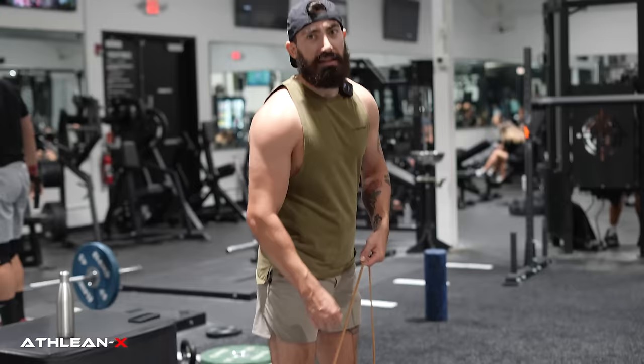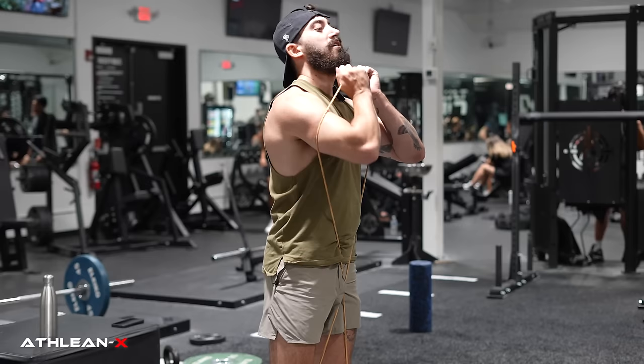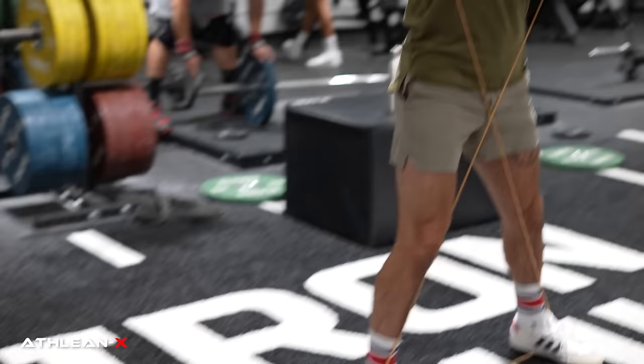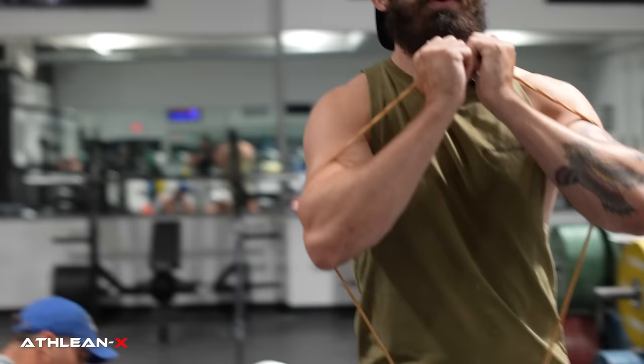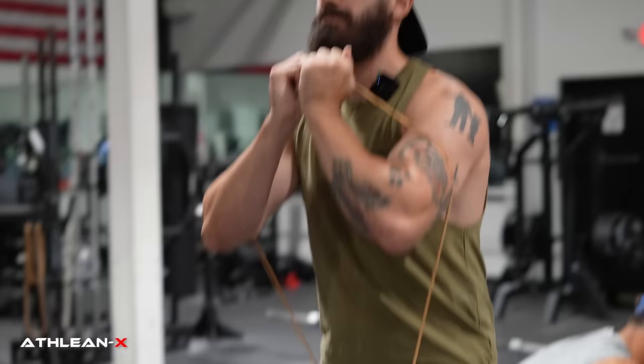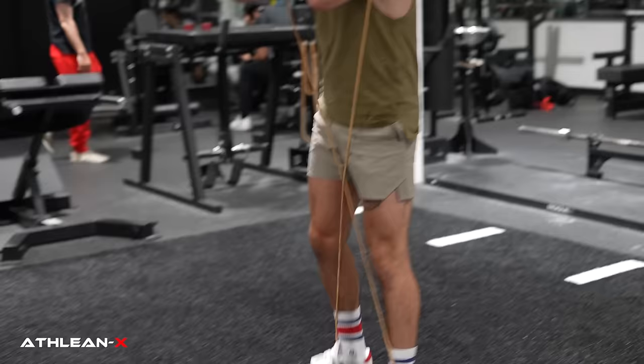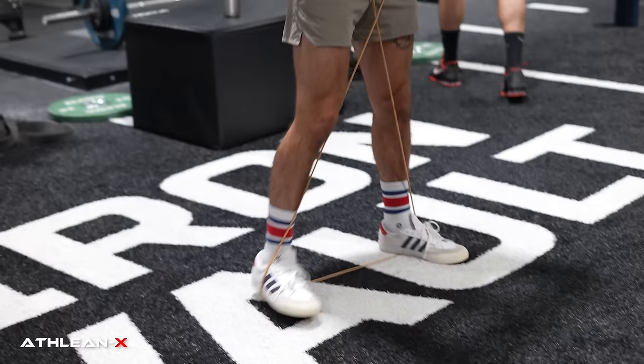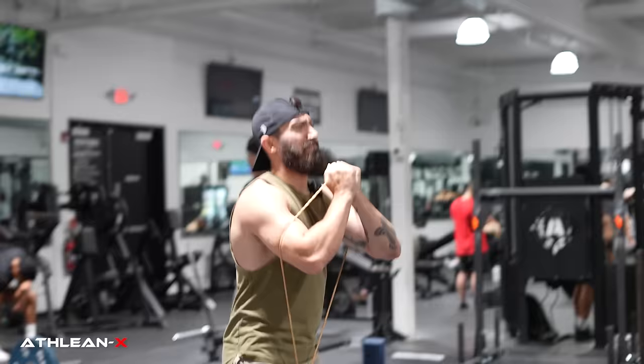What I like to do on my pull days, especially when I'm deadlifting, is a hip band mini ladder. So step into it. So I'm here, do 10 steps to the right, 10 steps to the left, 9 to the right, 9 to the left, back all the way down to 1. Now, the tension of the band doesn't have to be too high, but just enough that you can feel it burn in your glutes and in your hips.